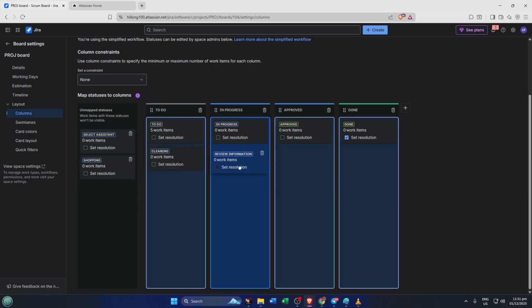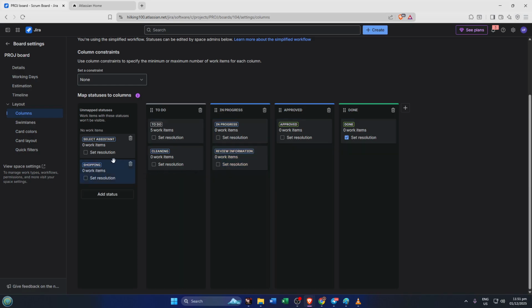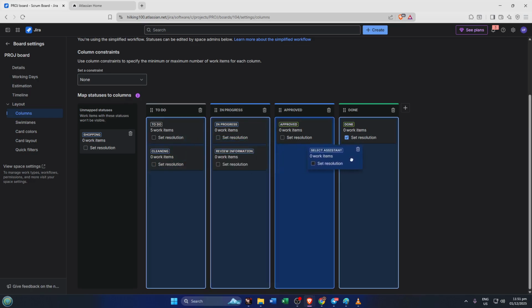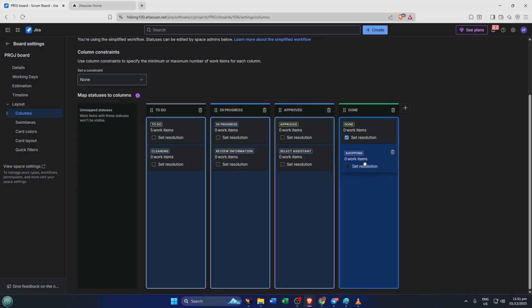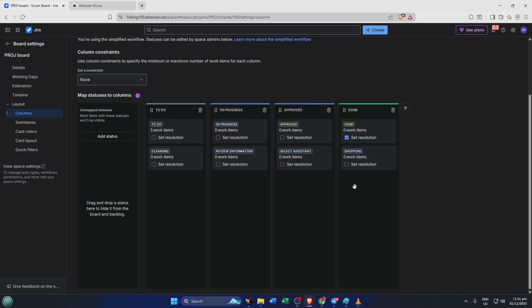For example, if you've got a custom status called QA Review, but it's showing up in To Do, you can simply drag it into In Progress or create a new column just for it. This visual mapping makes it much easier for your whole team to track the state of every issue without confusion. Take your time here. Sometimes you might need to pause and think about the best arrangement for your team. Maybe you'll want to merge some statuses into one column or split them out for more detail. Don't worry if you need to experiment, you can always adjust things again later.